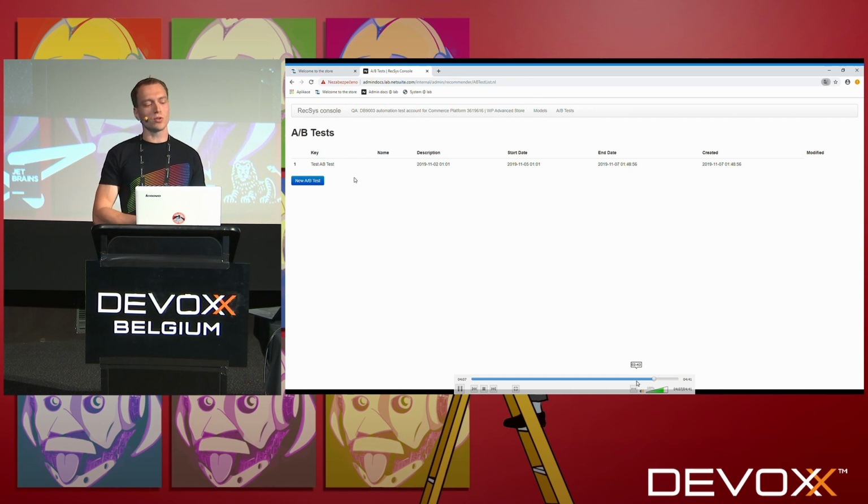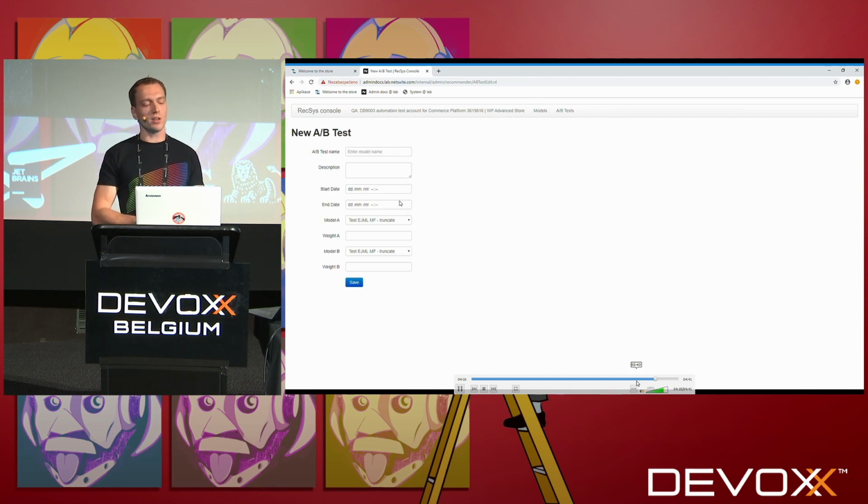One last thing this admin tool can do is to create A/B tests where we can pitch different models against one another. The only real way to evaluate a recommender system is by doing an A/B test. We are able to pitch models against one another, so we can compare how the GraalVM CUDA model works against our baseline implementation in Java.